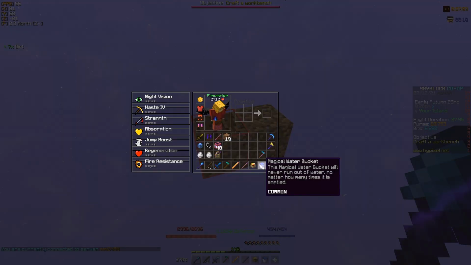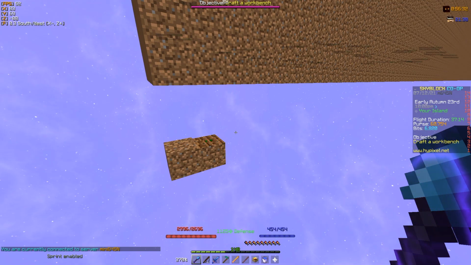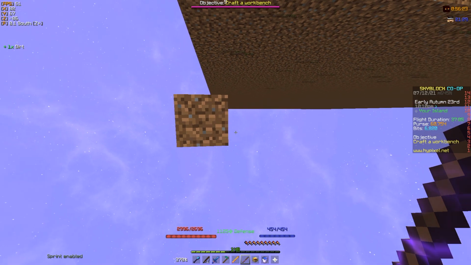The Magical Water Bucket, it never runs out of water, so you just keep on placing the water. Or what do you want to do? Go to the hub, get like 1,000 buckets of water, and place it? Hell no, just buy this Magical Water Bucket. Just get it from the auction house, it's really efficient.